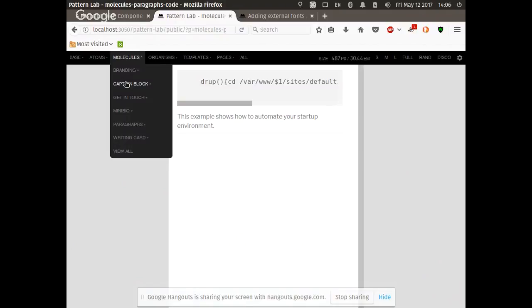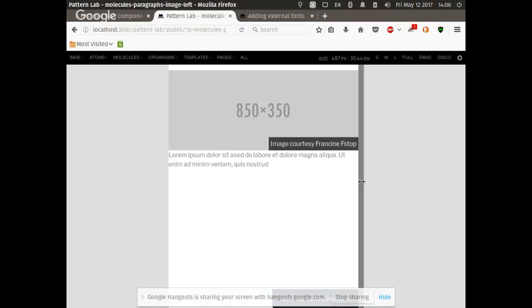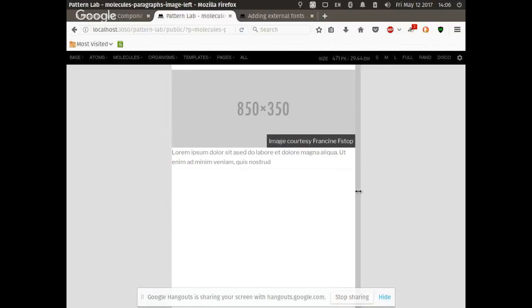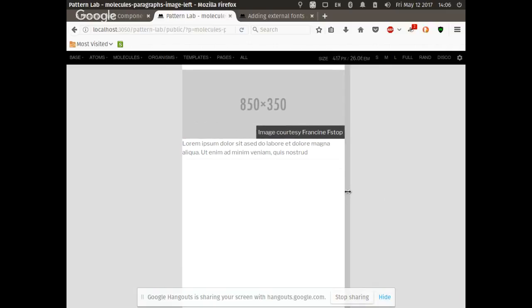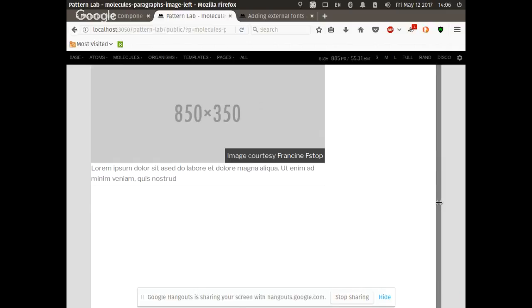Pattern Lab, and we'll take a look at it really quickly. So paragraphs image, this is kind of hard to see because I don't know if I can scroll it there. So there it jumps. So this is image left. This was an interesting thing. Whenever I was narrow, I realized left and right doesn't matter anymore. It's going to just take up the full width until I get to a certain point, and now it becomes aligned to the left. So paragraphs left really only applies to desktop. So again, we define what these variations are whenever we put something actually into a browser and test it.